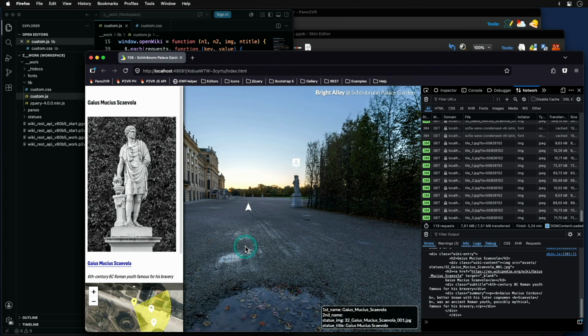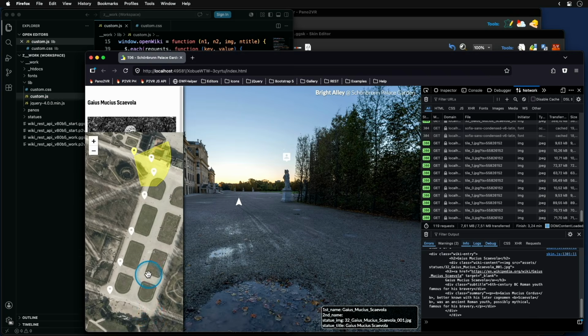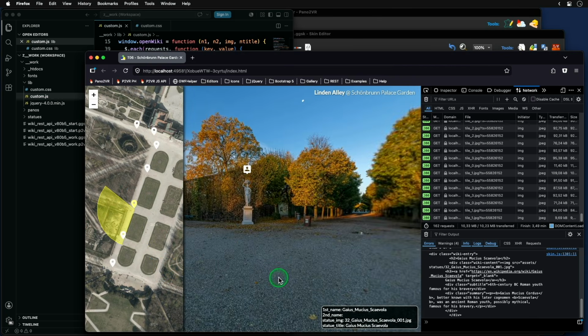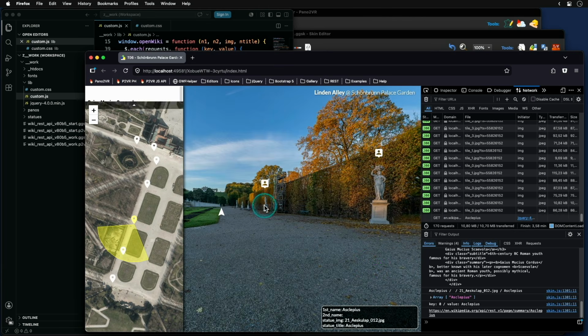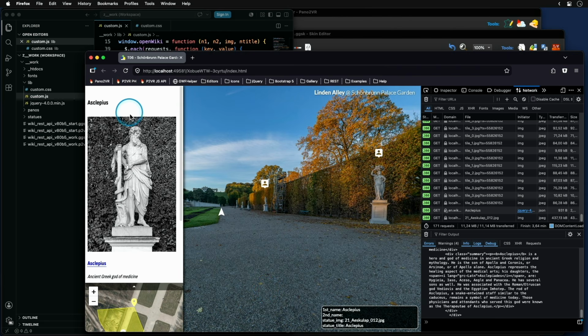And now let's do something to test it. I'm going to a node where I haven't retrieved Wikipedia content before. So let's say we are going to Asclepius. So now you see the statue I clicked before was still in this box, and after a while the new content is appearing. Let's check it. We have Asclepius here, which is attached to this statue.